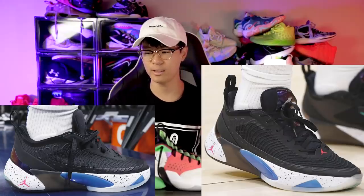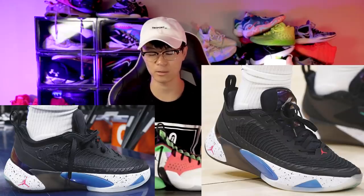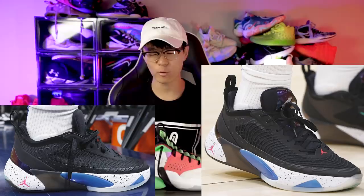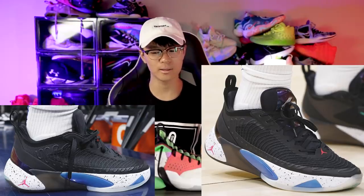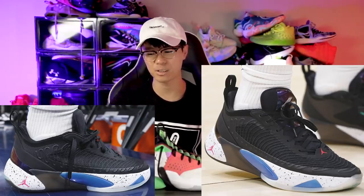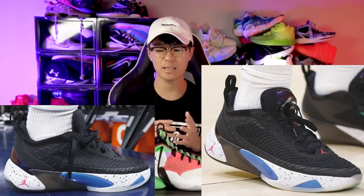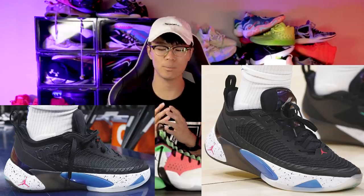The weight of the shoe should be pretty light. There seems to be very little padding for the tongue and also in the ankle area. Just looking at the quality of the materials, it doesn't look super premium — the fuse they're using looks kind of cheap. But overall I feel like it'll be pretty nice on foot. If it's thin and not super stiff I won't really mind it.